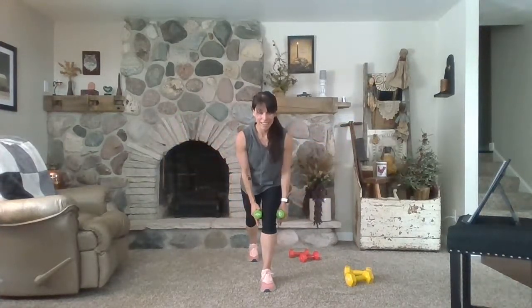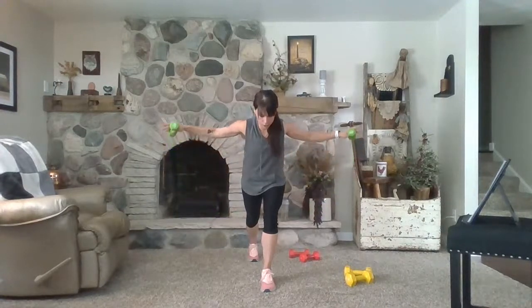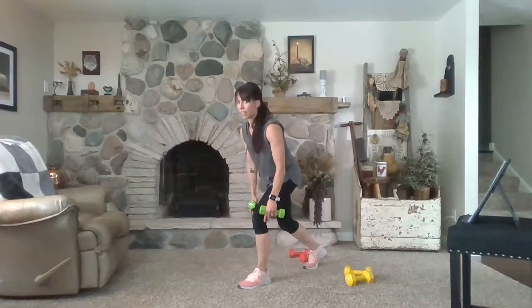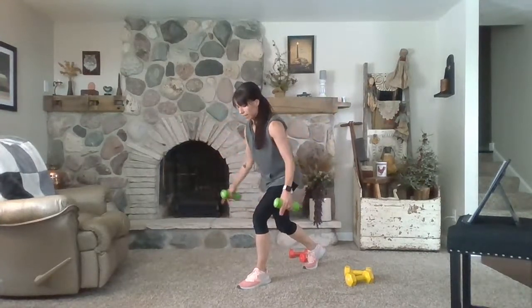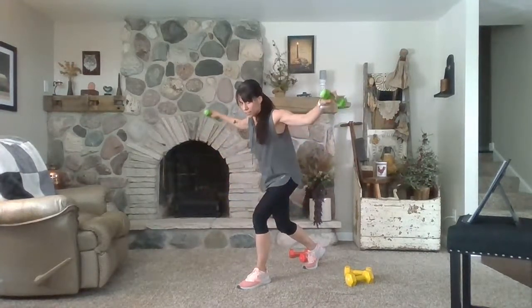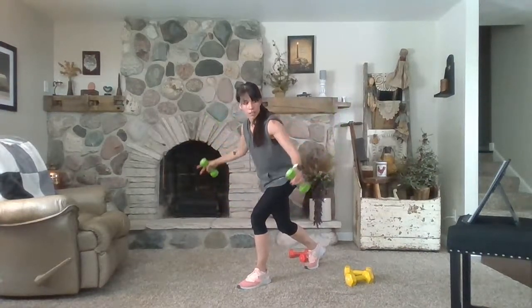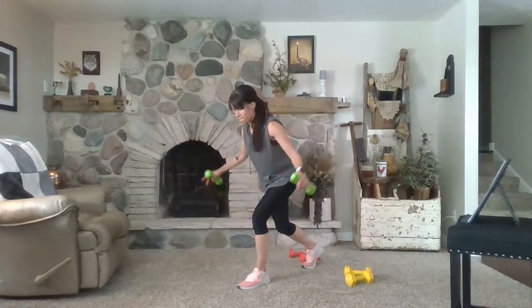Match it both ways. Four. Three. Two. One. Slow down. Two by two right here. Up. Two. And down. Two. Exhale. Lift. And lower. Squeeze those back muscles. Back. Two. In. Two. One more.